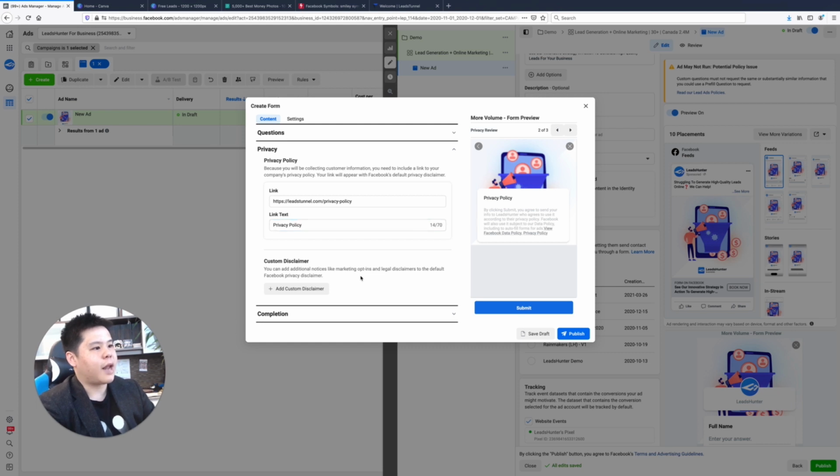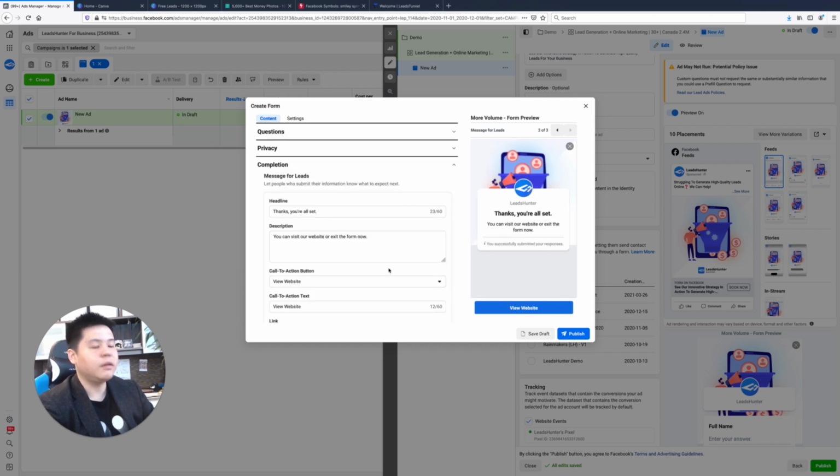All right. Now, under the completion screen, this is basically an area of opportunity for you. So once someone opts in and gives you all their contact information, they're going to land on this screen. You can control exactly what this screen is talking about and what the next action step should be for your new leads.